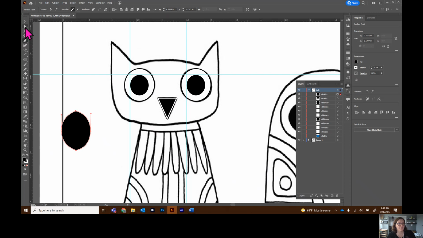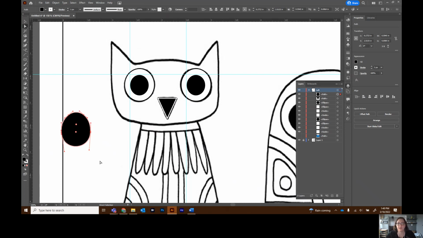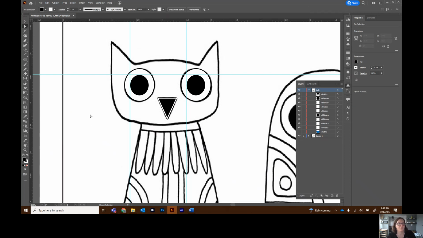And then you can always use your direct selection tool and select those top ones. And you can either pull this little bullseye down and it'll curve it better for you. Whoops. And click on the bullseye. Or you can use your convert tool up here and make that a little bit rounder. I pulled it a little too far, so he's a little eggy, but you get the point. So whenever you're doing a circle with the pen tool, the easiest way is to do 12, 3, 6, and 9, and then back to 12 again.